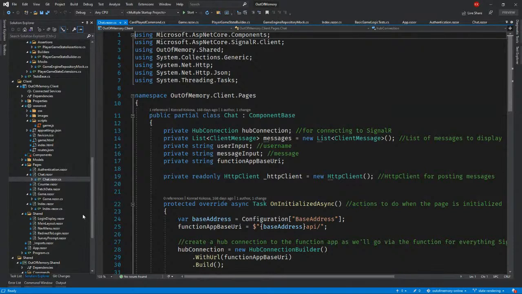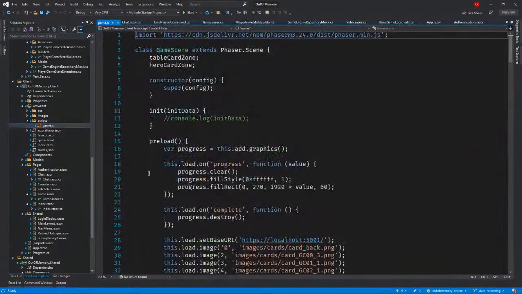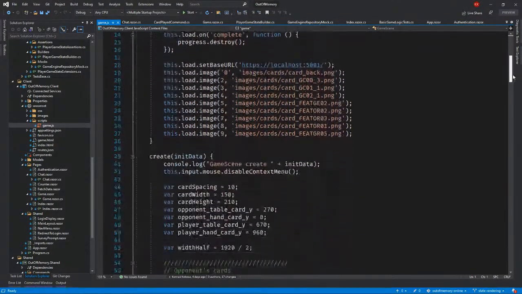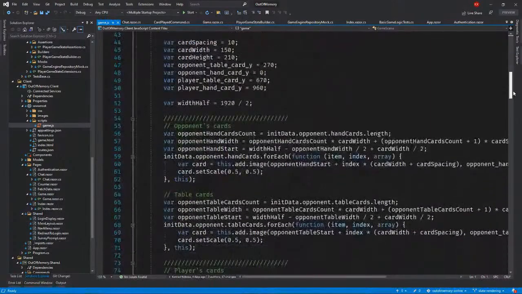I don't have them available for Phaser IO, so in my case I'm creating this layer for presenting the game with the help of Phaser IO. It will contain some code only for presenting reactions to events.